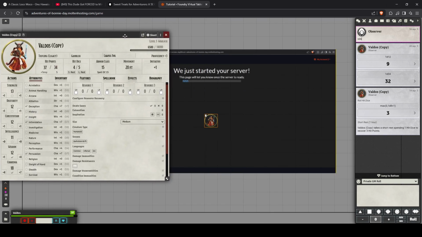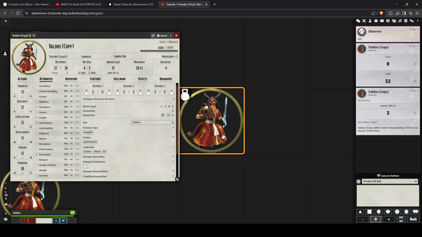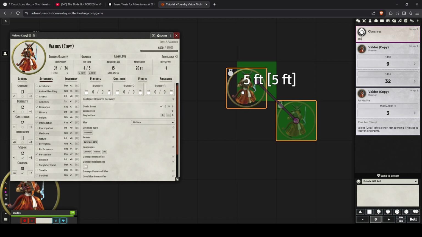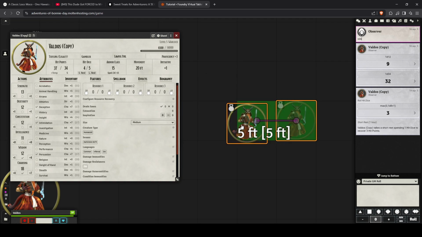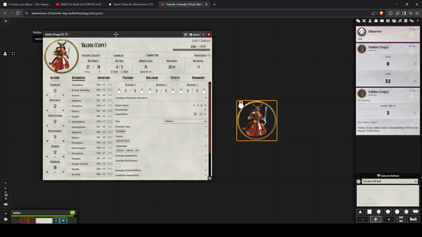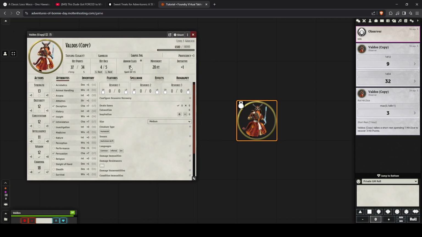Cool. Over here, as you can see, there is a token on the ground. You can control him. It automatically measures. I'll go over that in a second. You can just double click him, and it will... Bad example. If you double click him, it opens up the character sheets, and that only works for the characters that you have access to. Up here is your armor class. It is your spell DC, your current movement speed, your initiative.